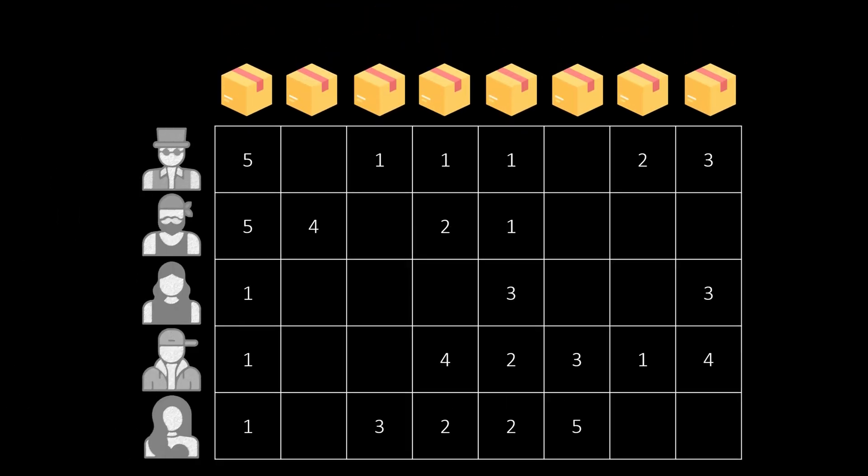Collaborative filtering is often modeled as a matrix completion problem that can be visualized in such a grid. The values in the grid represent ratings from users for specific items and obviously we don't have that for all the items that's why the task is to fill up the missing cells.